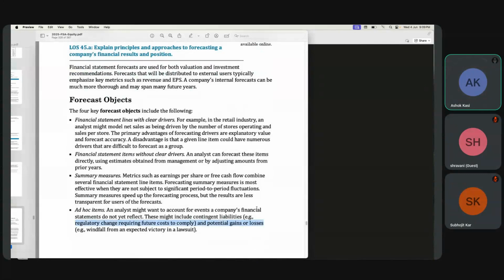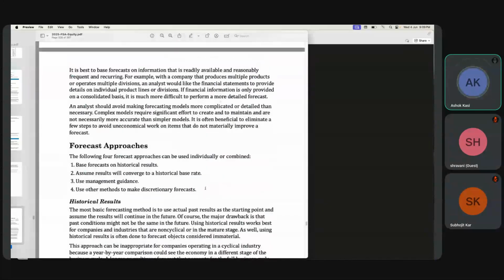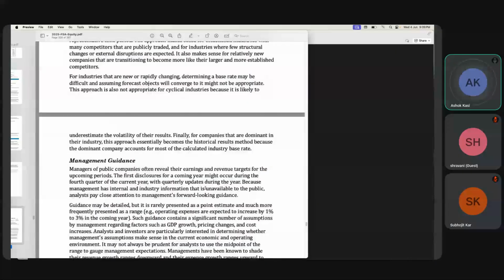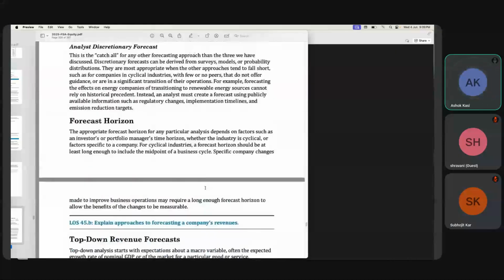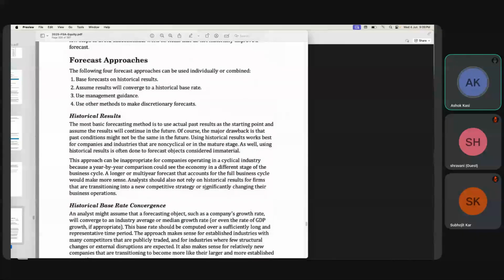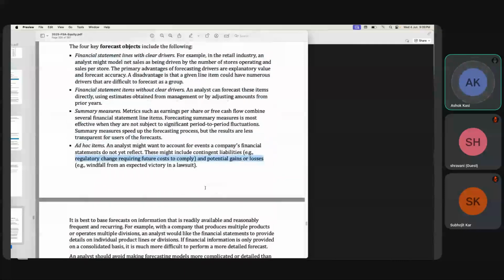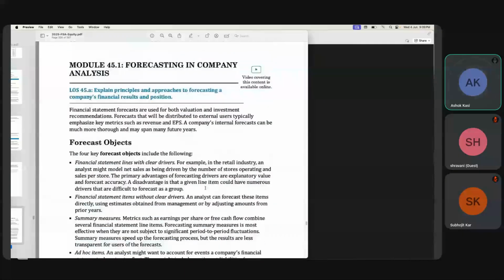How do you forecast? In this one, you may not get questions, but it is a good one to read. Even if you get questions, you will be able to tackle it and solve it, but the content provided here is good to understand the business better. Without reading this, can you still solve the questions? Yes, you can. But I would still strongly suggest you read this reading as well. It's an easy reading only.